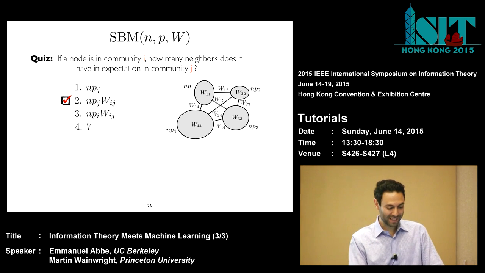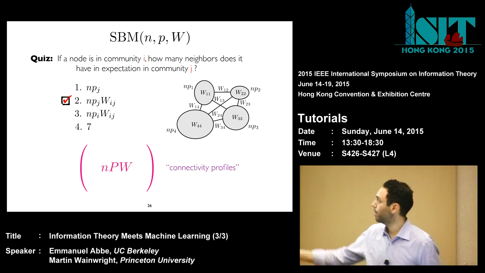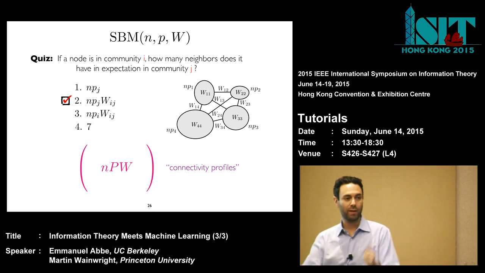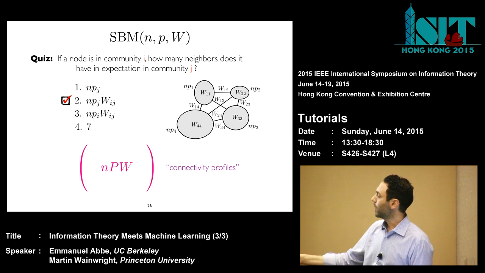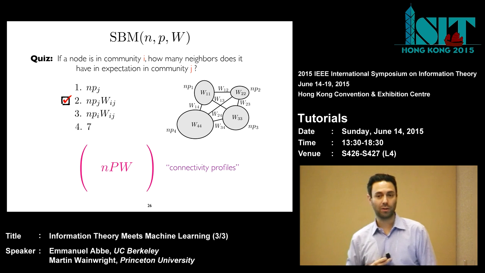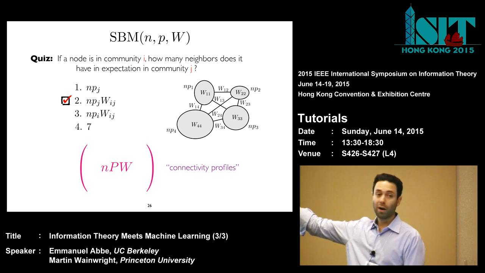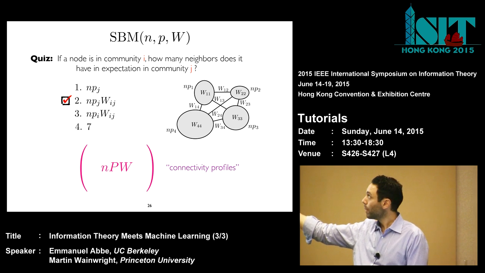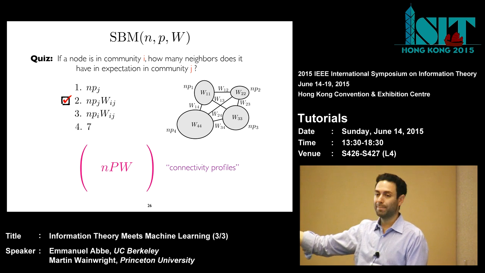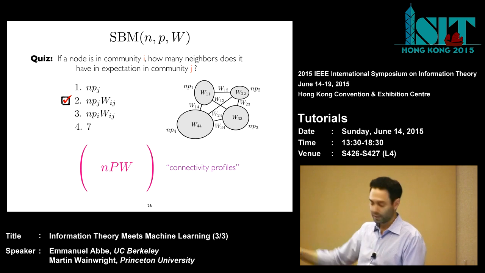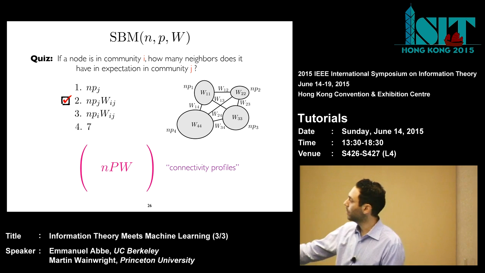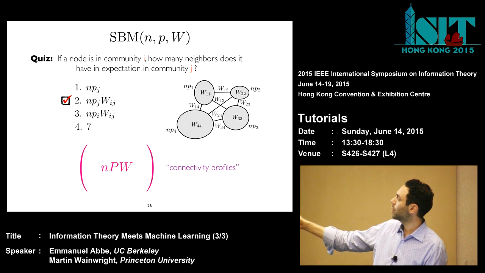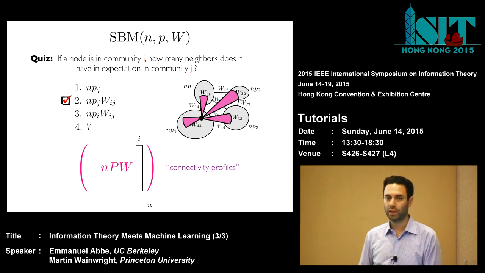So why is that? It's because, of course, there's n P_j potential candidates. You pick each of them with probability W_ij. It's like a binomial variable, so that's the expectation. Now this matrix is going to show up many times in the talk. It's the product of the 3 parameters that you have in the stochastic block model: n, P, W. And what it tells you is the expected number of nodes. For example, if you take the ith column here, it's telling you in expectation how many nodes in each of these communities the node in community I has.